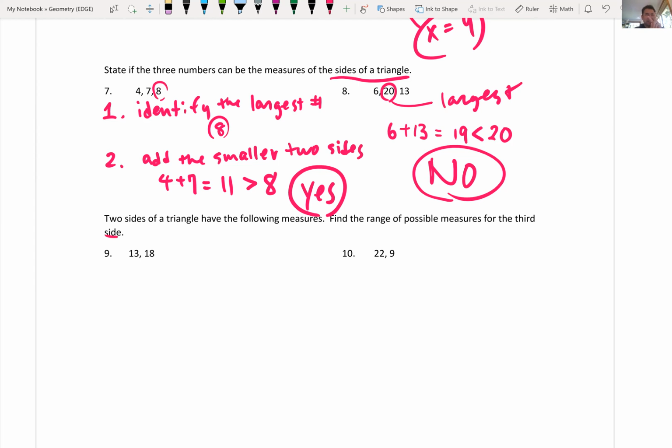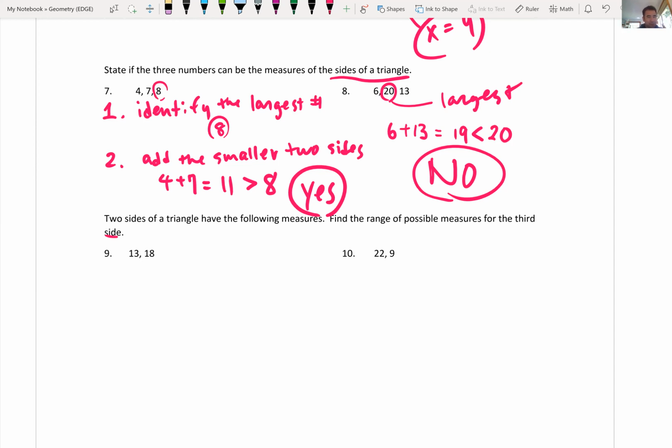Okay, you've got to do two things. You guys remember that? Go through your notes. If you don't remember, it's in there. It tells you what to do. Nice job, Dulce. Janet, Logan, very good. Anybody else? Do you guys know what to do? The range is going to be 5 through 31.